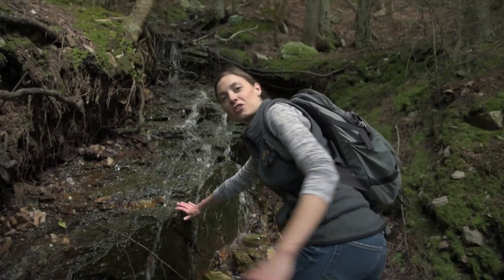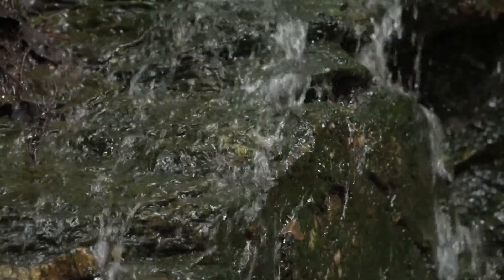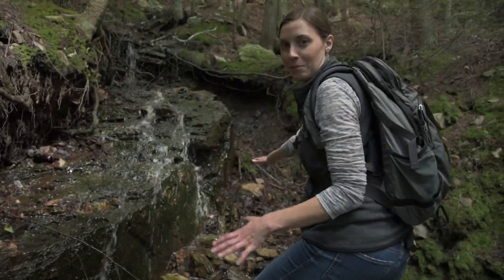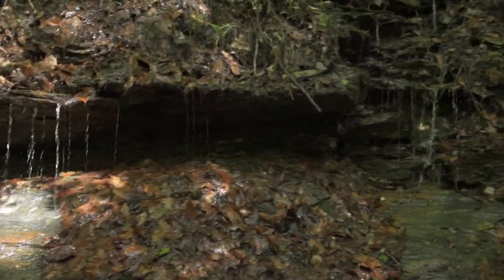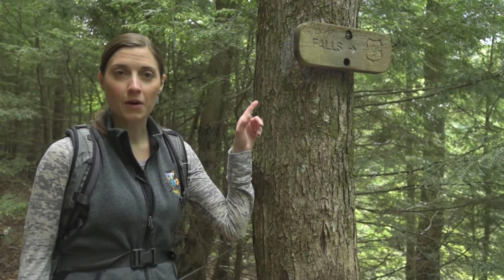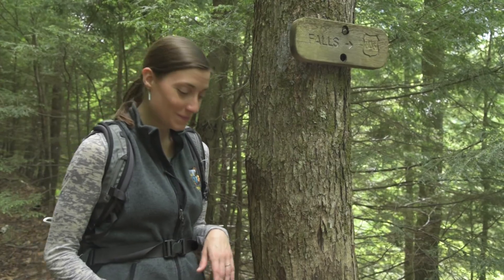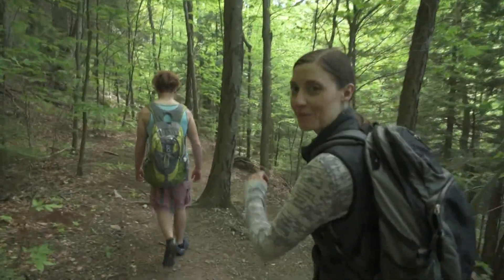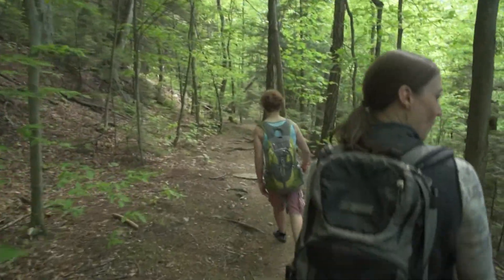Now that we're at this section of the trail, we're going to climb up these falls — just kidding! This is just an example of a beautiful stream bed that you're going to come across during your hike. You'll find that the trail is really well marked. Here we're at the falls marker, which is going to take us to the right, and I can hear them in the distance, so I know we're getting closer. It's just a tiny little winding portion, and the falls are definitely closer — you can hear the rushing water.